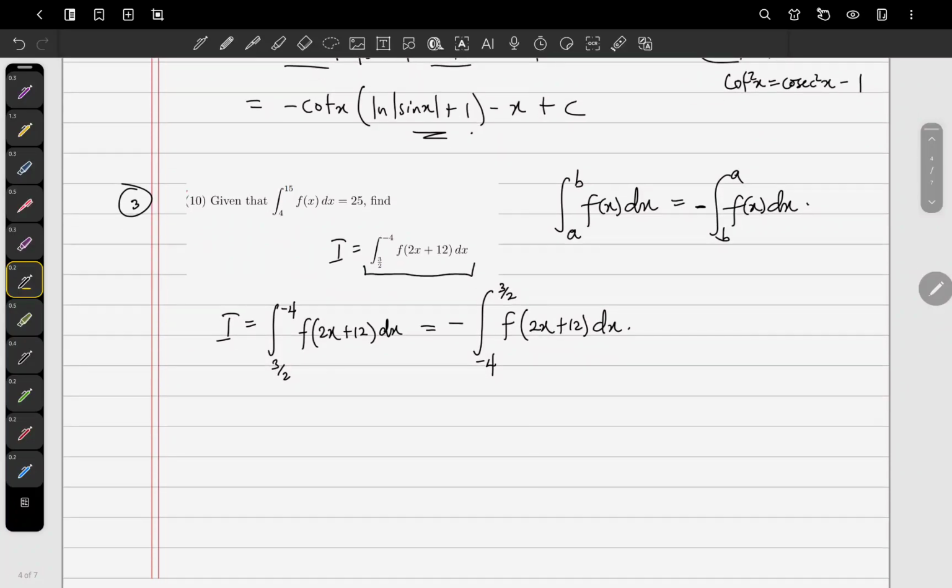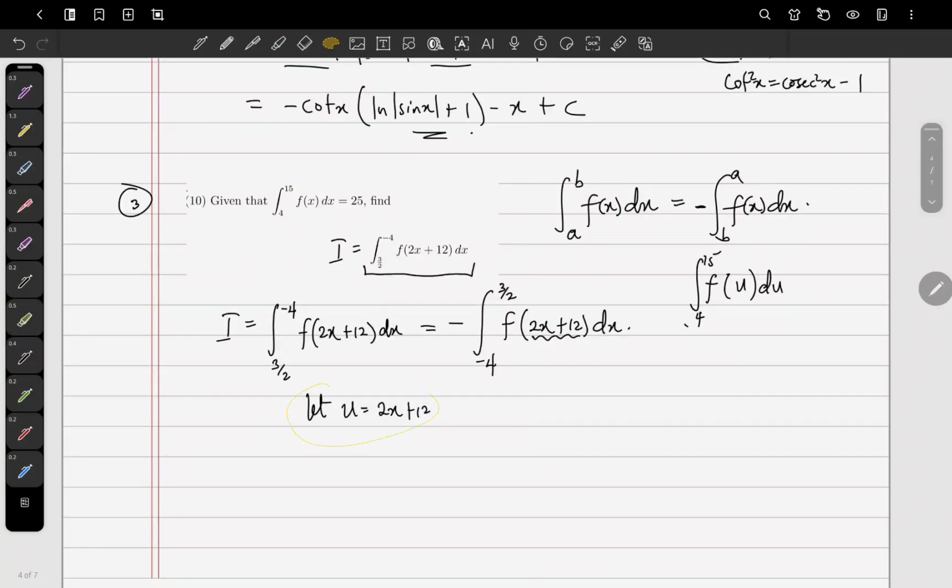But one thing we can do is we know what will happen anytime we have f of any variable. Say t, say u, say r du. So far it goes from 4 to 15. So the question is, can we transform this given integral to look like this? So let's see. Let's make u equal to that expression inside. So let u equal 2x plus 12.